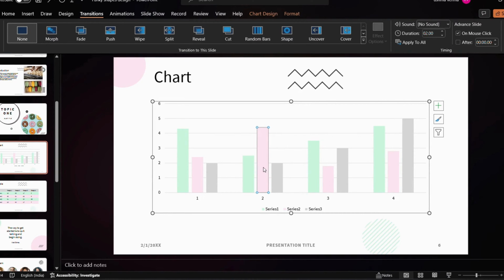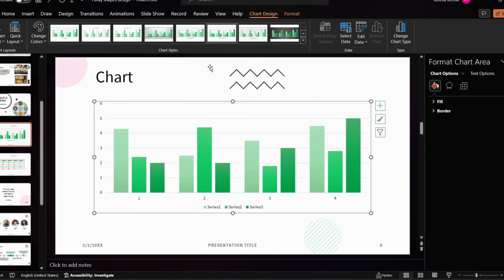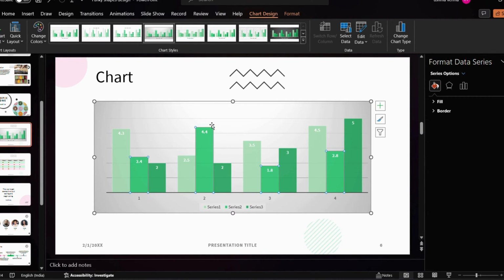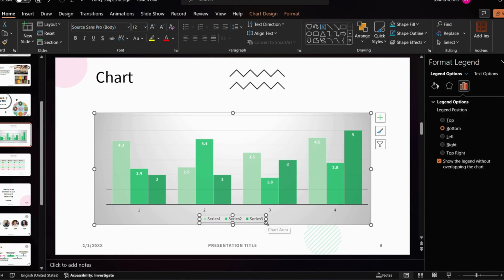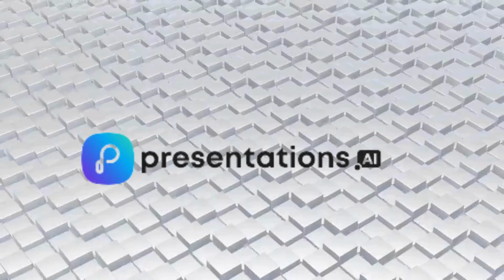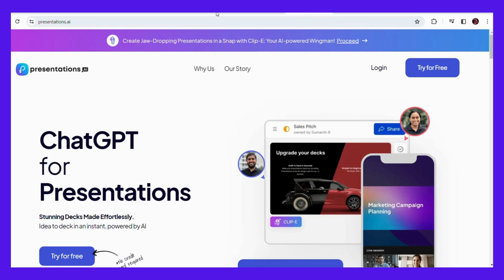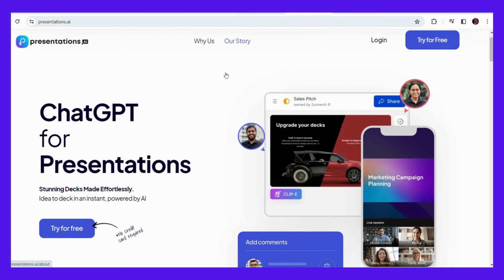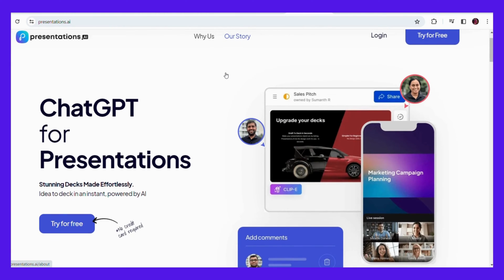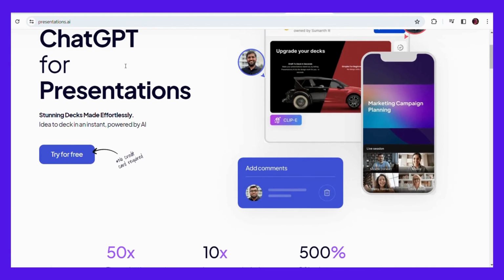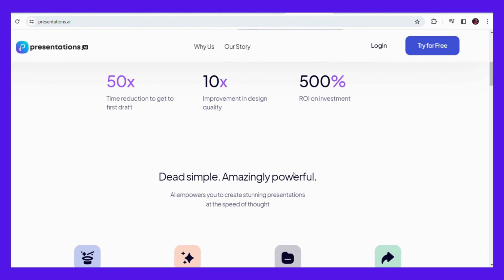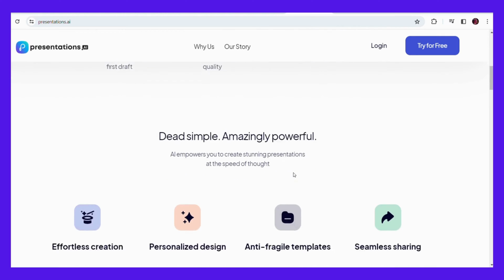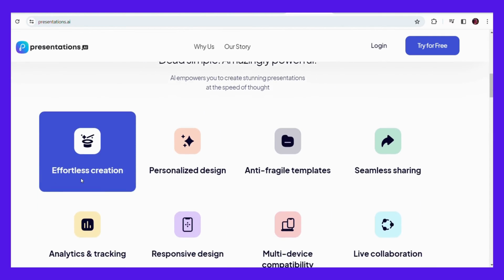Today we are tackling a common pain point for many professionals, that is Presentation AI. Are you tired of spending hours stressing over presentation design, finding templates and much more? This incredible tool uses artificial intelligence to take the hassle out of presentation creation and beat all the paid tools. You simply feed it your content and boom. It generates a visually appealing and professional presentation you can be proud of. You can call this ChatGPT for presentation.